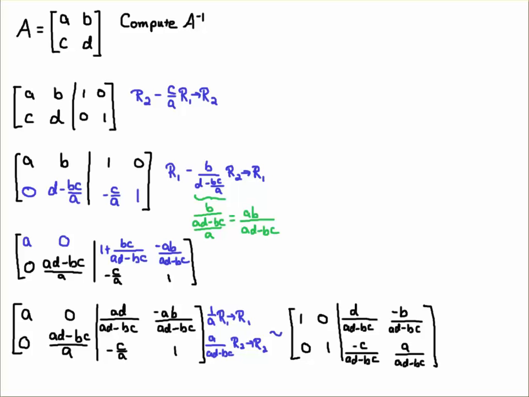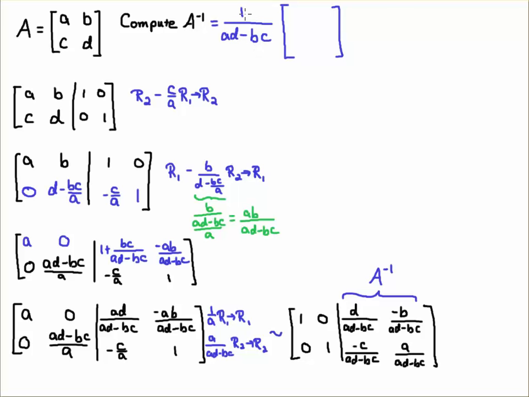All right, so the thing that you really want, though, is the formula, right? So this is the formula for A inverse, and notice that AD minus BC, which is the determinant of the matrix A, is common to all of these entries. So I'm going to factor that out. So to compute the inverse of a 2 by 2 matrix, you first compute the determinant, AD minus BC. Notice that if the determinant is not 0, then we expect the inverse to exist. If the determinant is 0, then the inverse does not exist.